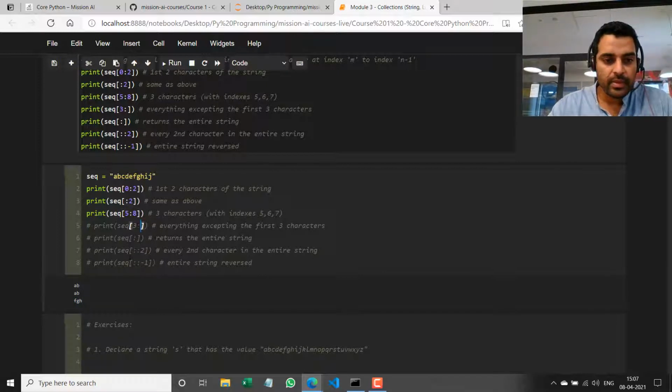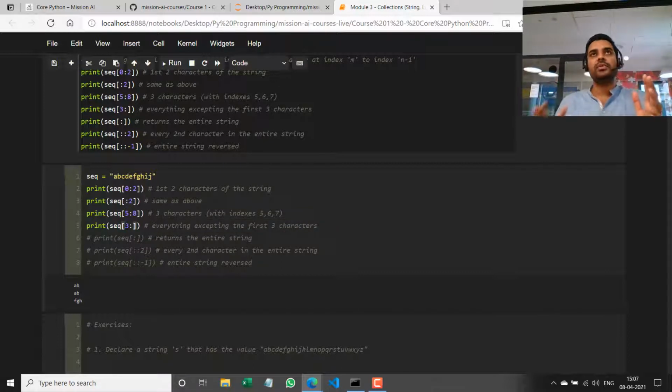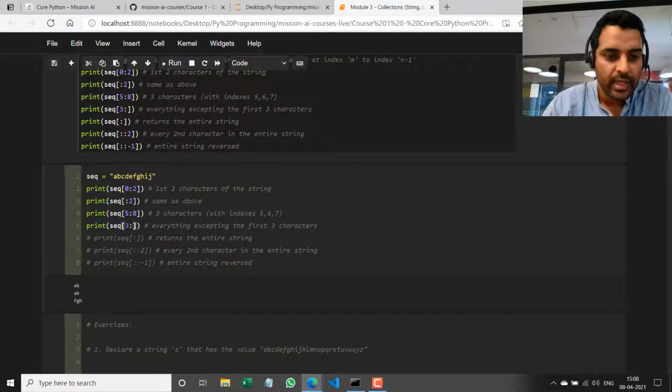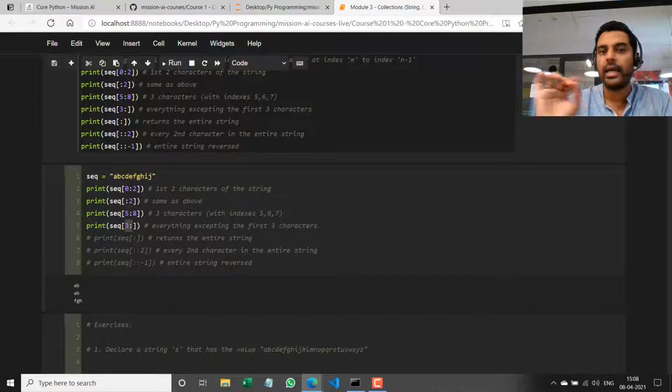Similarly, if I say I want everything except the first 3 characters, then index positions 0, 1, and 2, I don't want. And starting from index position 3, I want everything to the end. So the way to write that is sequence of 3 colon and nothing after that.